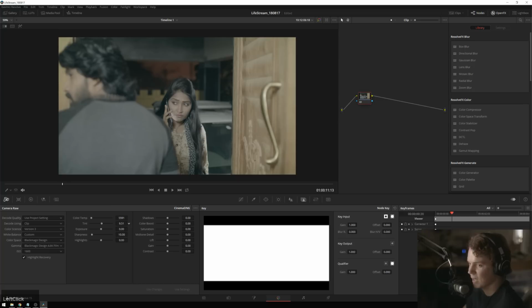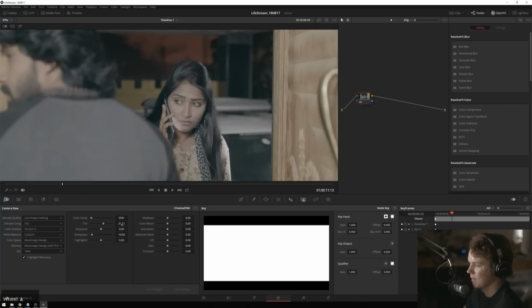And the bad thing about using Camera Raw is you can't really A/B it too well, so we can't really see if we're doing any extra harm. But see, if we move this too far, it looks bad again. But if we start moving it back, this is still obviously way too far. But right about there, you can see a nice contrast between her lips and her skin.